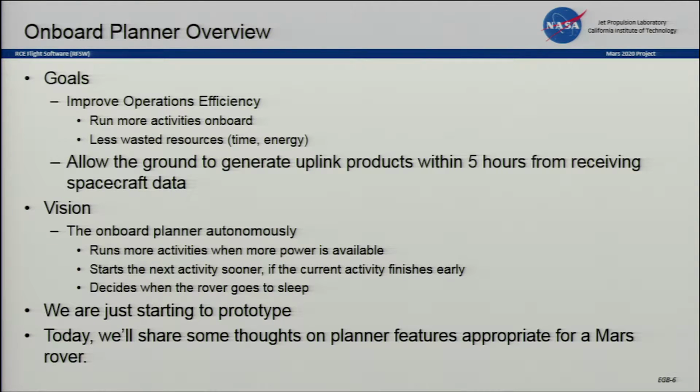And so to accomplish that, the vision is that we have this onboard piece of software. It's called the onboard planner. It's really more of a scheduler, though. Our goals for it are to run more activities when more power is available, start activities sooner if the current activity finishes early, and also manage the sleep cycle onboard. Have the rover decide when to go to sleep. And I should let you know this is very early work.